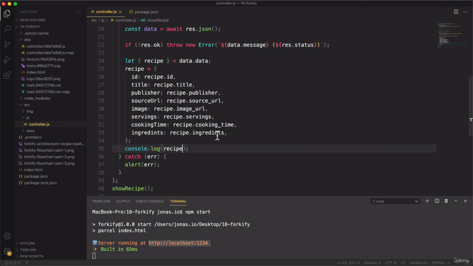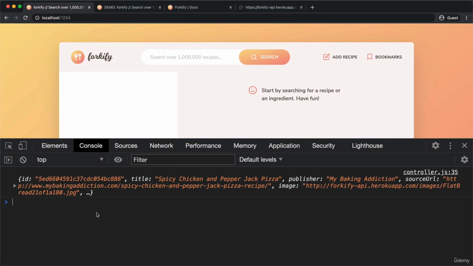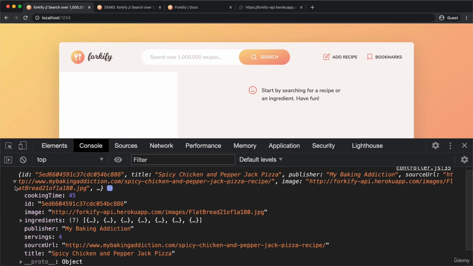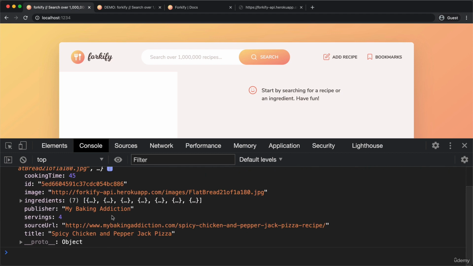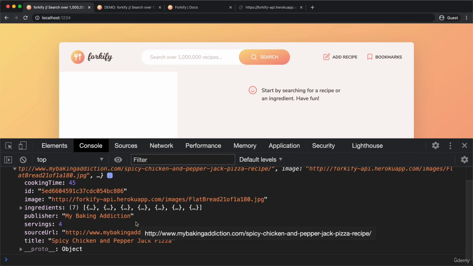And here, ingredients looks wrong. Ingredients like this, and here the same. Everything else looks correct. And yeah. So here is our nicely formatted recipe that we just got from the server. And of course, that would work for other recipes as well.